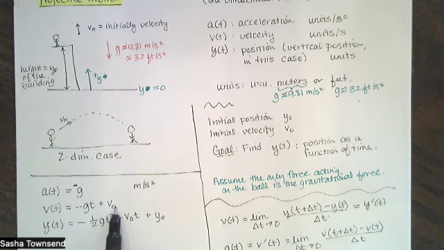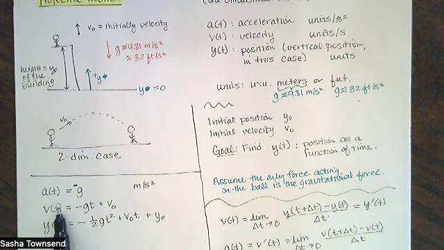And if you're saying, how do you know that that's the initial velocity? And how do you know that that's the initial y value? Well, you just think about what would happen if you plugged in t equals 0. Plug in t equals 0 here, this is going to be 0, and this is going to be 0, and you should get y evaluated at 0, which we denote by y naught. So that's our initial position. And then you think, okay, if I plug in t equals 0 here, what should that constant be? Well, it should be the velocity at t equals 0, which we denote by v sub 0.